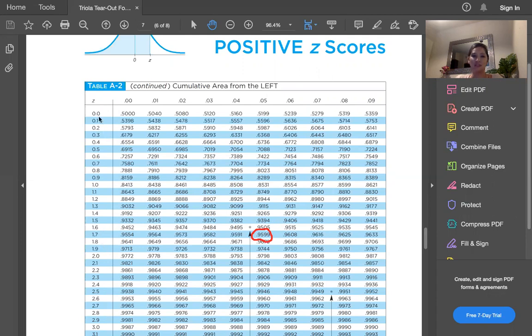So if I was given a z-score and I wanted to find the area to the left, I would look it up in the body of the table. Now, if somebody says the area to the left is 0.5199, what's the corresponding z-score? Then I would look for the area in the body, and find the z-score on the outside. So make sure that you're looking at the right thing. Z-scores are on the outside, areas are on the inside, and you want to be very careful about what the problem is asking you to find, and what each of these numbers represents. These are areas and probabilities, and on the outside here, we've got z-scores.